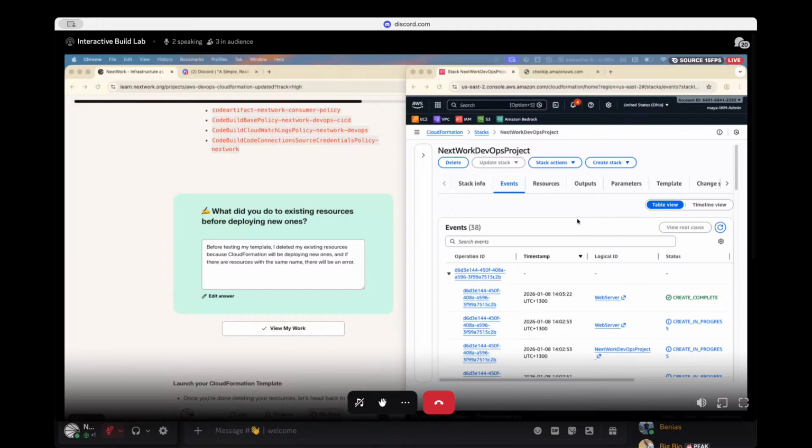All right. Okay, so let's fix this error. We'll go into CloudFormation and open our CloudFormation. I think it is this one. Okay, and in there, what are we looking for?